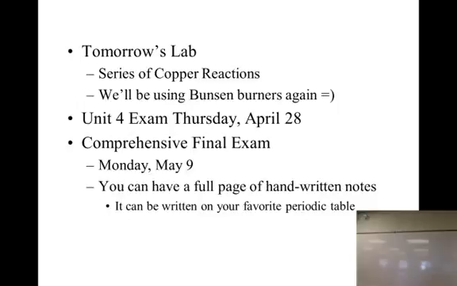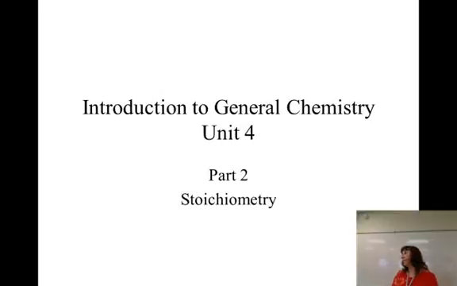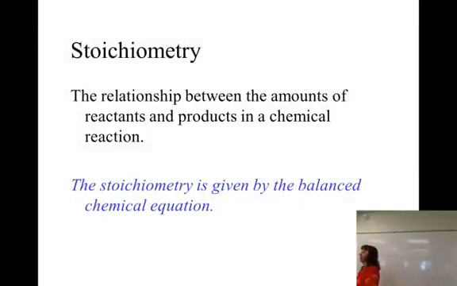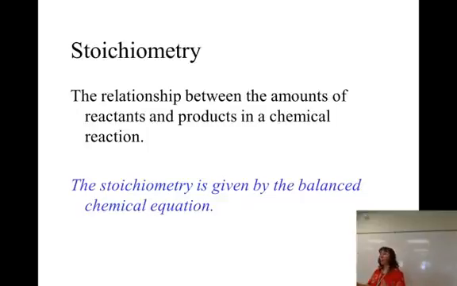Last time we talked a lot about chemical reactions. We use chemical equations to describe reactions with reactants going to products, and you had some experience balancing equations. Today we're going to take off from balanced chemical reactions and do an important chemistry problem called stoichiometry. Stoichiometry is basically the relative amounts of reactants needed to form a certain amount of product — I really liken it to the recipe of a chemical reaction.